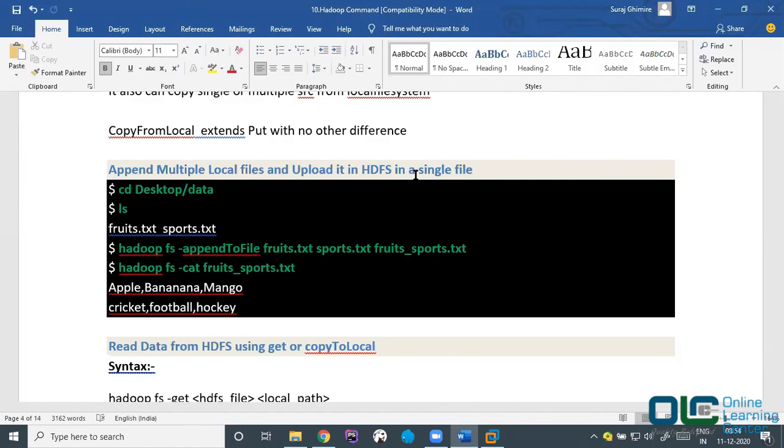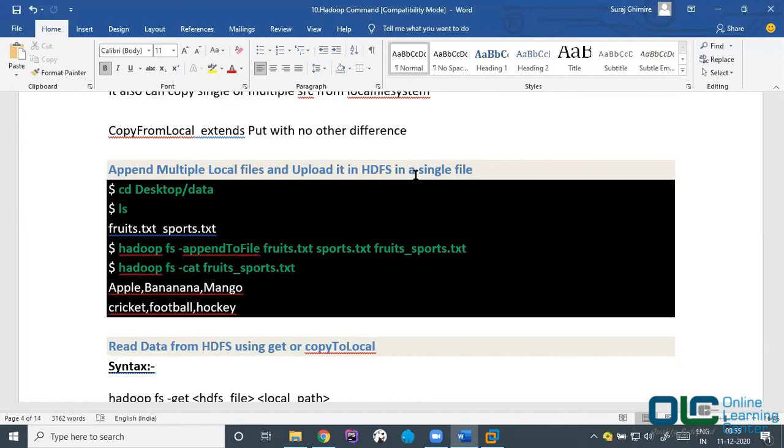Don't create a lot of files in your HDFS. Why? Because every file you create will have metadata stored, and that metadata would occupy space in your name node memory, right? That's the reason we always recommend that you don't create a huge number of files.